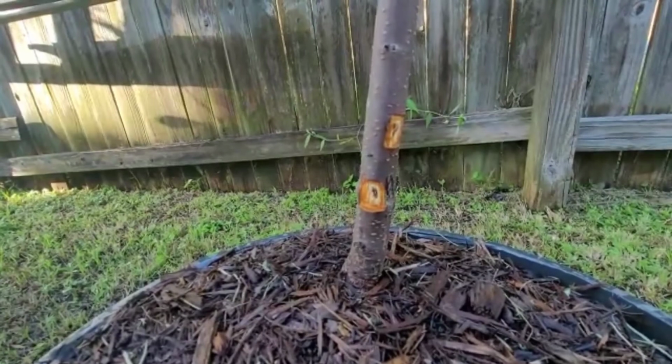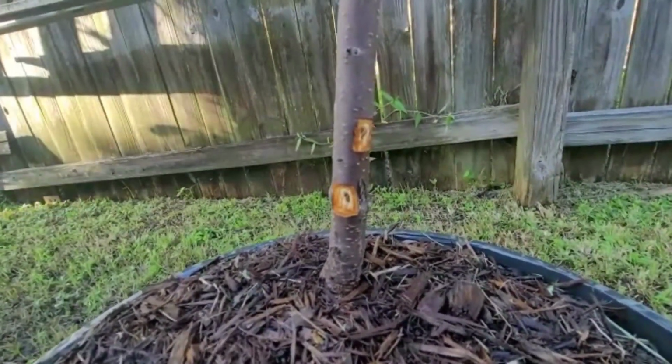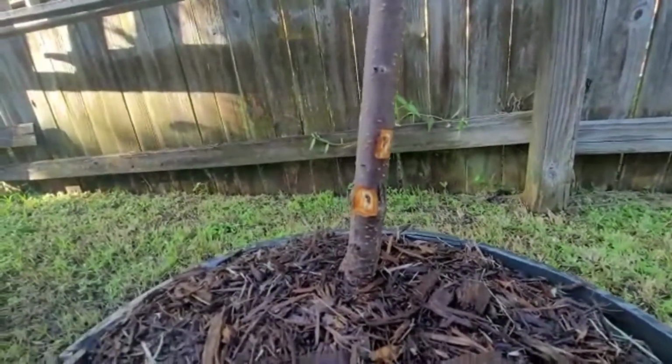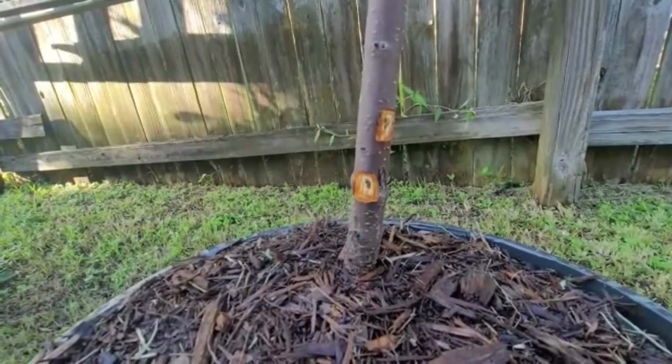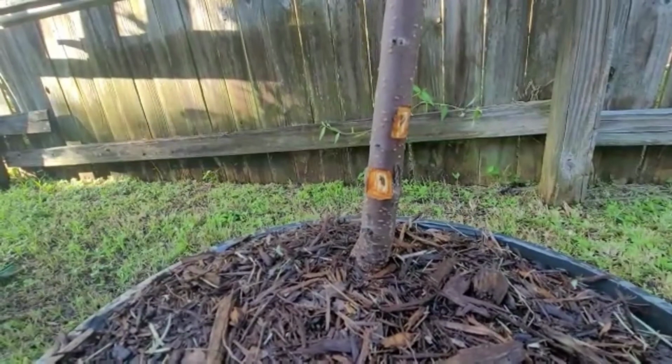If it doesn't, I'm gonna have to give it away to a family member that's further up north, because I don't want to see the tree die. You spend your money and so much time into these trees, you want to see them succeed. So I'm hoping it recovers.